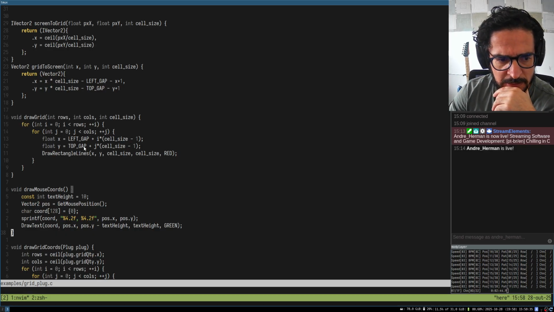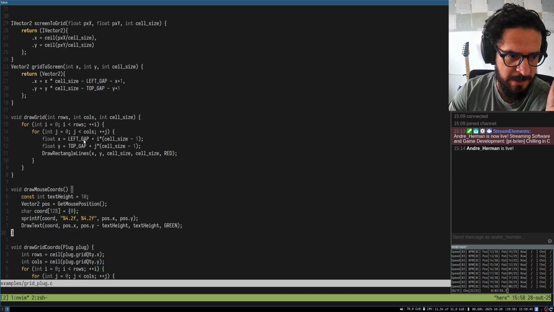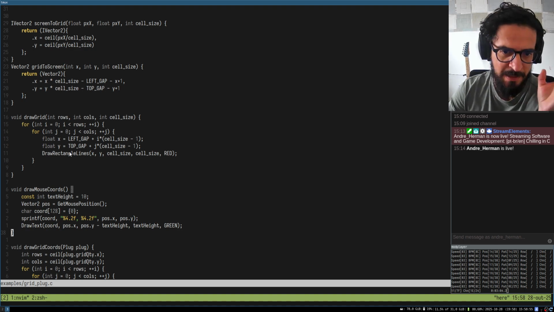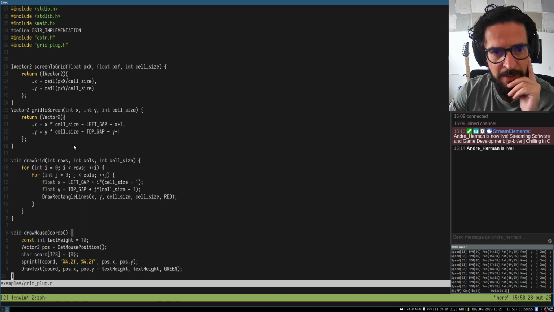Then we are adding left gap and top gap, which makes sense. It's like the new 0,0. But then, this is correct. I think this is the only thing that's correct.